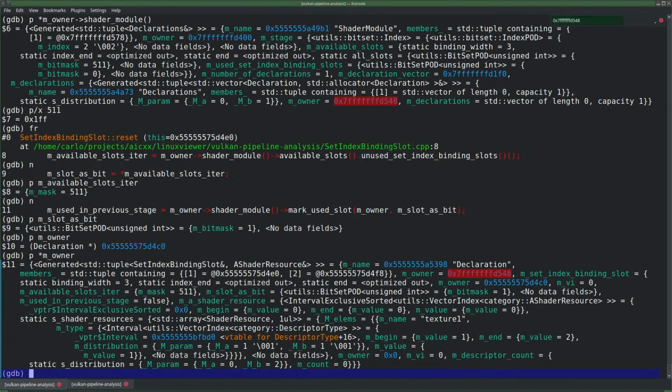So that is the one that's currently being constructed.